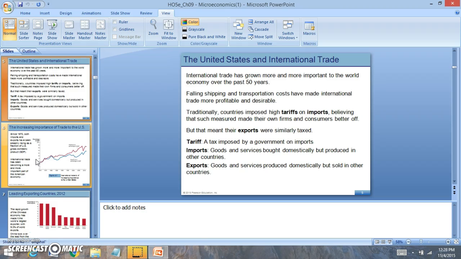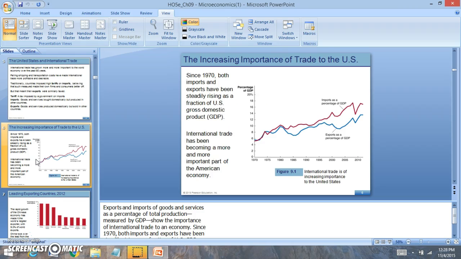Now, we have a couple of key terms we're going to look at, and we're going to look at them through the graph right here. When we look at exports and imports, you'll notice that an import is a good that's brought in from another country, and exports are goods that are produced in the U.S. You notice that there's a large differential in these two. And when we look at it, you'll see there's been a growth in imports and not a growth in exports. When we look at a growth in imports, you'll notice that the U.S. has a high income level, and they're more willing to spend on these different goods and services, given their higher income levels. And that's something that's very important. And this trade deficit has been growing dramatically.